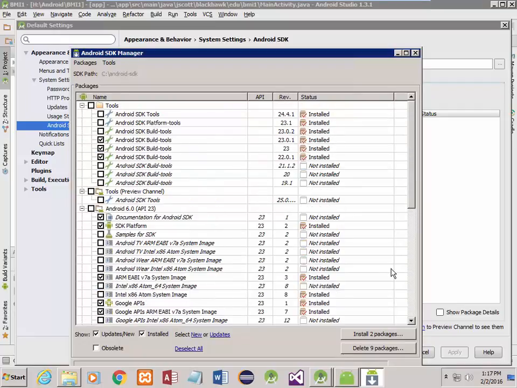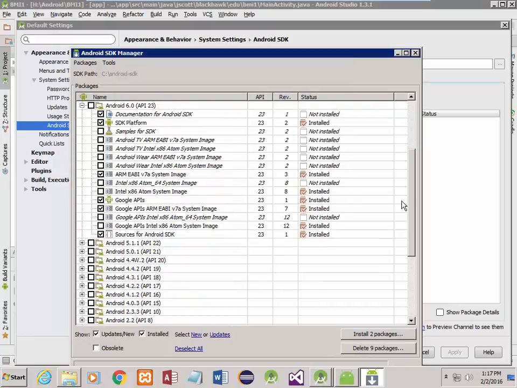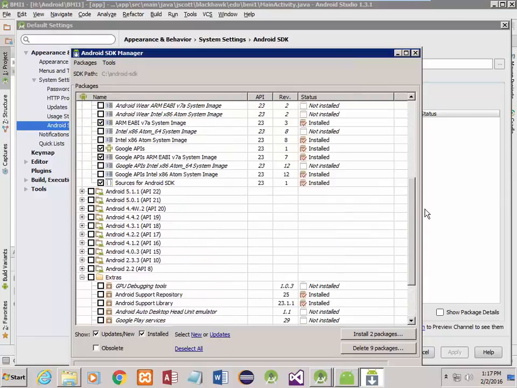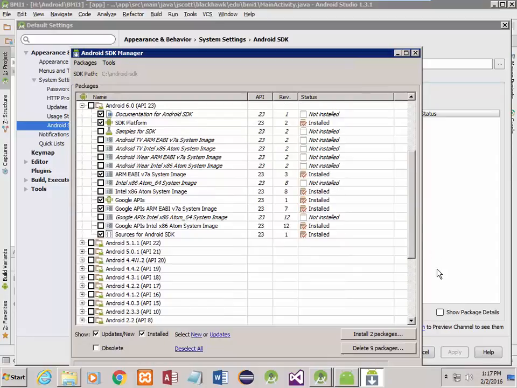So again, ideally, if you look at this from the top, yours is going to look the way mine does when you get done, all right? Does everybody have all these checked or unchecked as you need them to be right there? And I'll move this up a little bit to where it says Android 6.0. Is there anything else that's not checked in here? Well, you'll have to tell me later. All right. So make sure the rest of yours look like this.